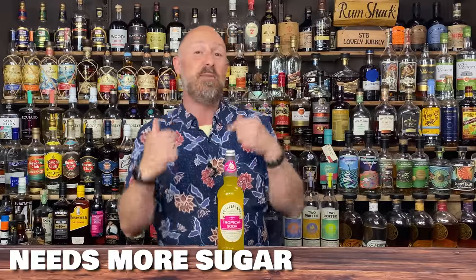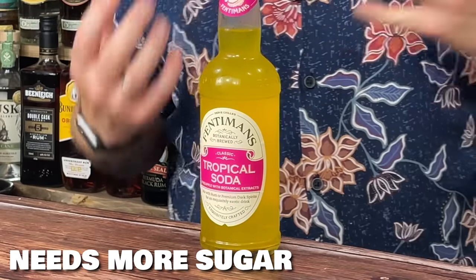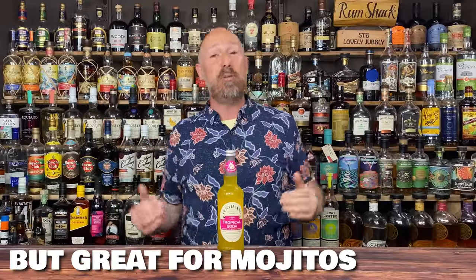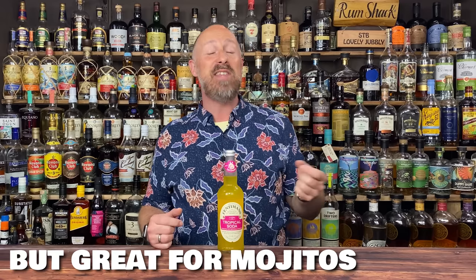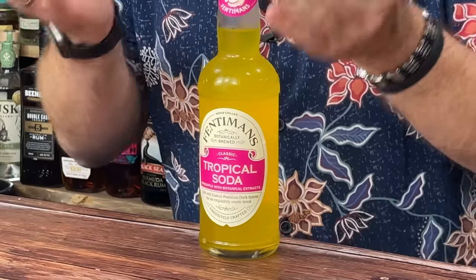This one also misses out because I've got something similar that makes my top 10. This is Fentiman's Tropical Soda with big pineapple notes. The sweetness is stripped back, which is ideal for a lot of you — I personally would add a bar spoon of sugar syrup to bring out all those flavours. It's pineapple, with pear extract and hints of juniper in there as well. It's a cracking one, but I've just got a better pineapple-forward mixer coming up.